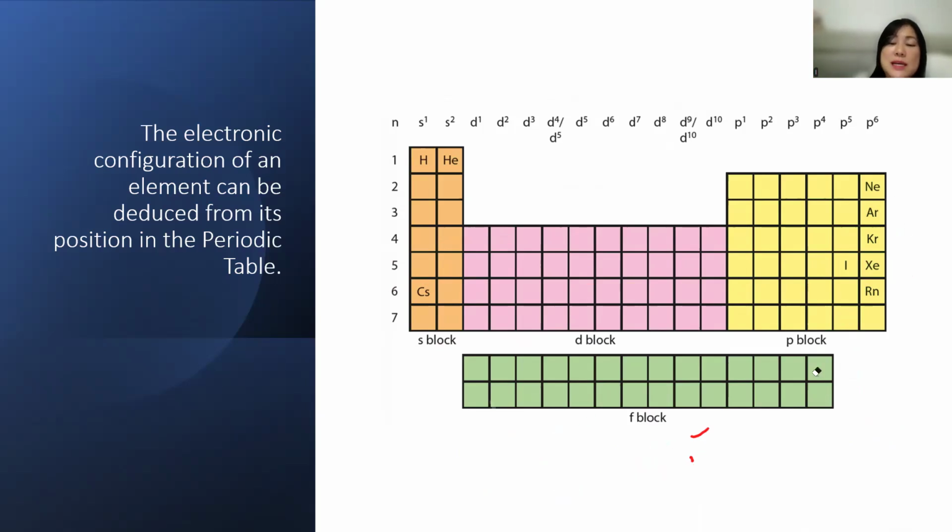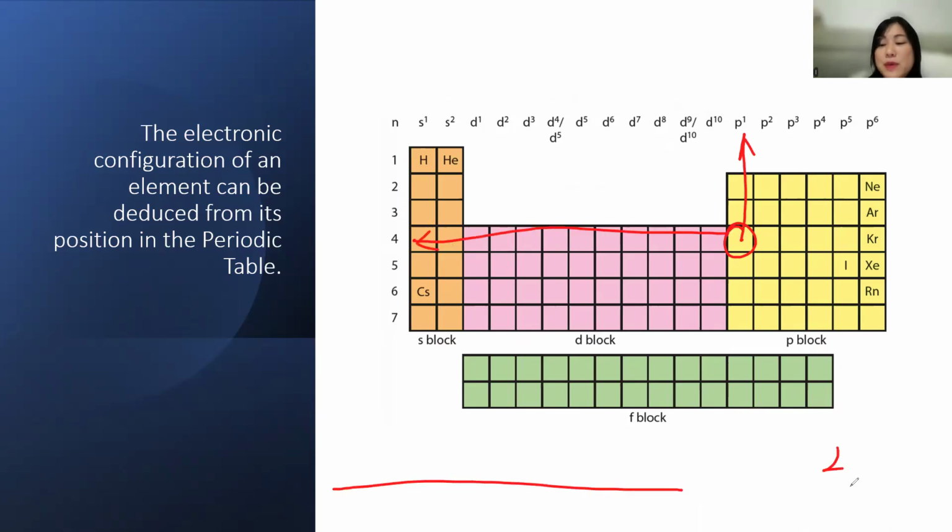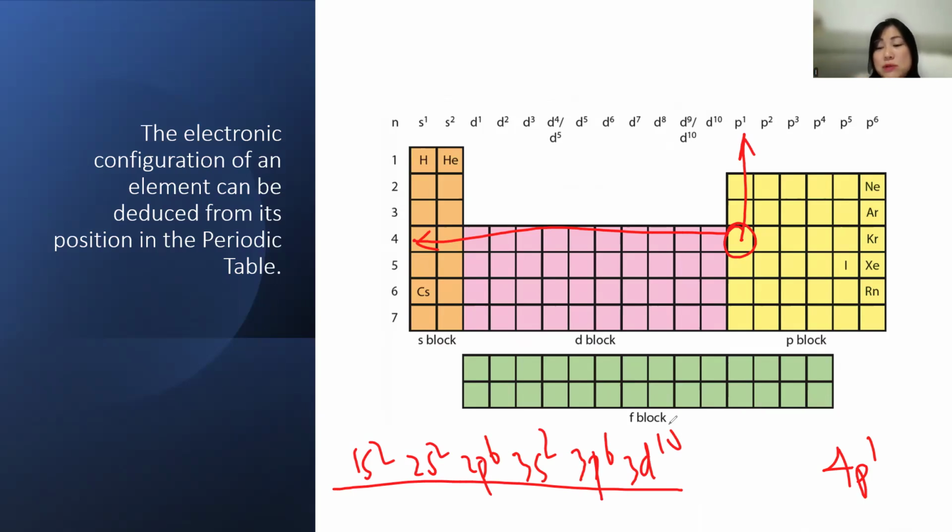Okay, so I'll show you one more example of how to read it. Last one. Look at the periodic table and just pick a place. Let's say I want to know the configuration of this. Very simple. Look, it is p1 and it is 4p1. So whatever is in front before 4p1 must be present. So it'll be 1s2, 2s2, 2p6, 3s2, 3p6, 3d10. Then the 1, 2 and 3 have all appeared, right? So now 4s2, 4p1. We stop here.